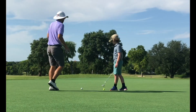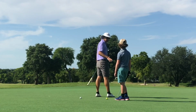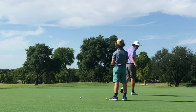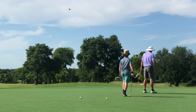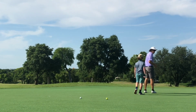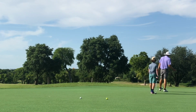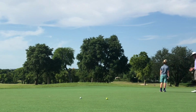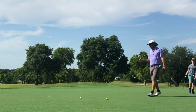The biggest part of reading greens is feeling it in your feet. This is how I read greens. I feel in my feet whether I feel more weight on my left foot or my right foot. Here, kind of walk behind me like a little duckling. This is flat. This is flat. I don't feel any more. Now I start to feel a little bit more weight in my right foot, a tiny bit more in my right foot. Did you feel that? Yeah, I feel a lot more.